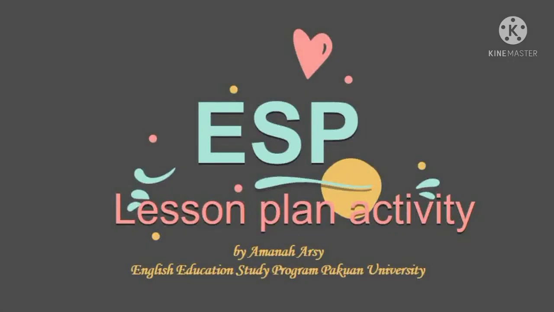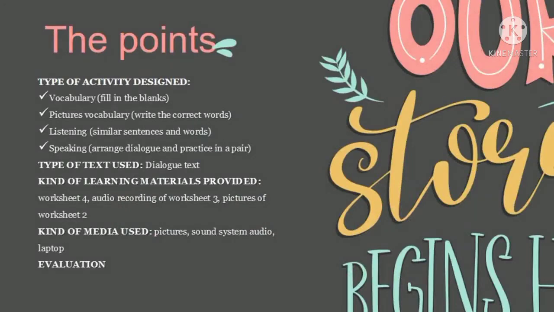Hi all, my name is Amana Arashi. Here I want to tell you about my lesson activity in detail. So let's see the points. The points are type of activity design. My materials are about first vocabulary, focus on fill in the blanks. Second, pictures vocabulary, focus on write the correct words. Listening, focus on similar sentences and words, and also speaking. Focus on arranged dialogue and practice in pair. Type of text use. I just created dialogue text. I didn't use descriptive or report or narrative or kind of.